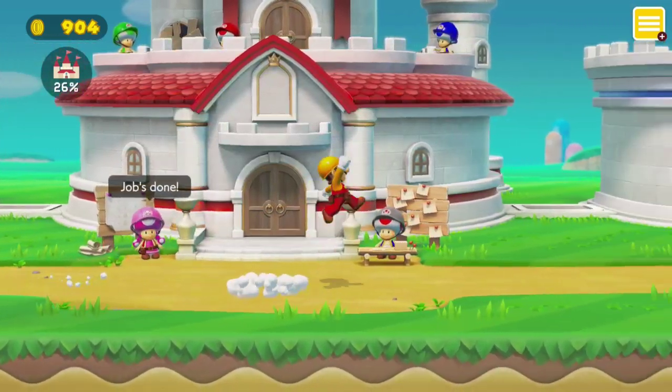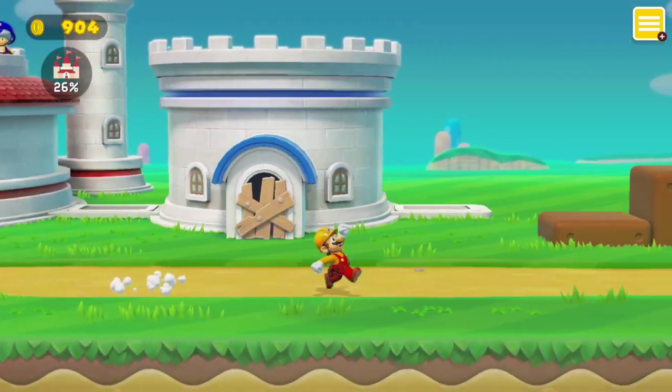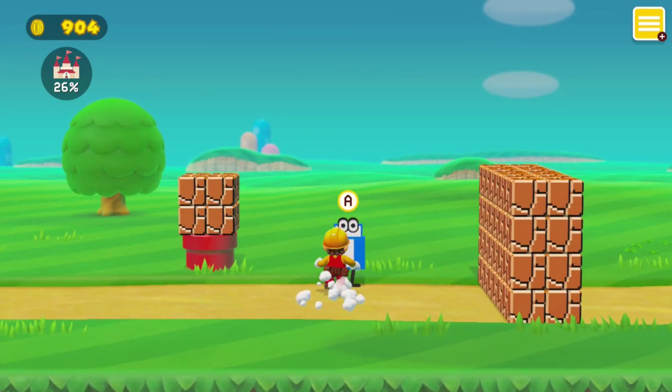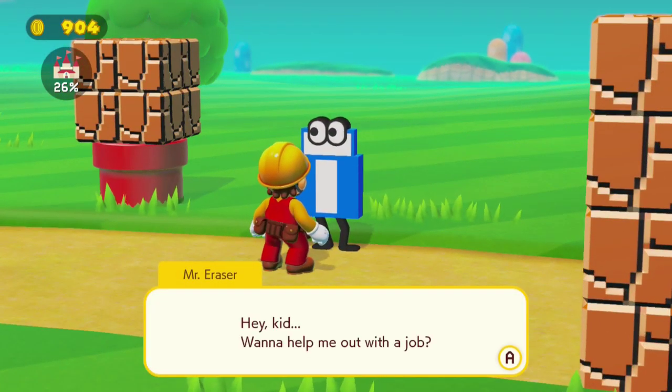Is it messed up that the dog now lives in a Koopa corpse? No! Messed up, we're living in tree corpses?